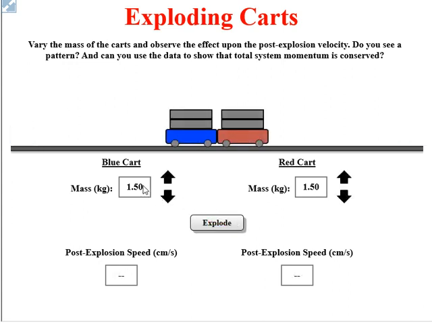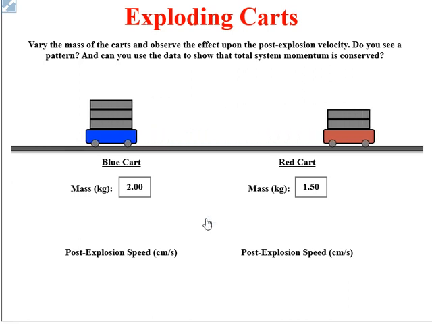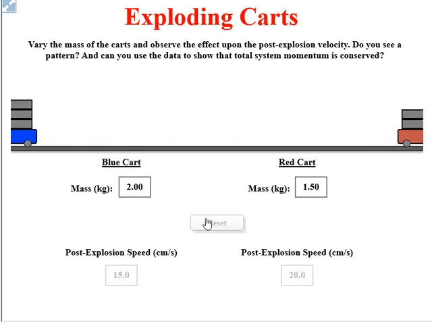So let's have a look now if we change the mass. What happens if we increase the mass of the blue cart? Say we increase it up to 2 kilograms. And the red cart will keep its mass of 1.5 kilograms. So what do we get there? What do you think the prediction would be? Do you think the blue one's going to move off with a bigger velocity or a lower, smaller velocity? The red one moves off more quickly. Okay, the blue one moves off more slowly now.